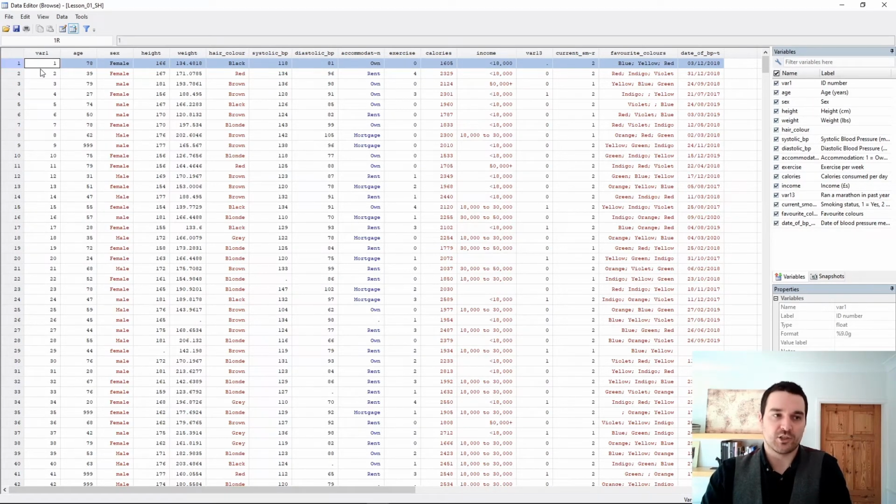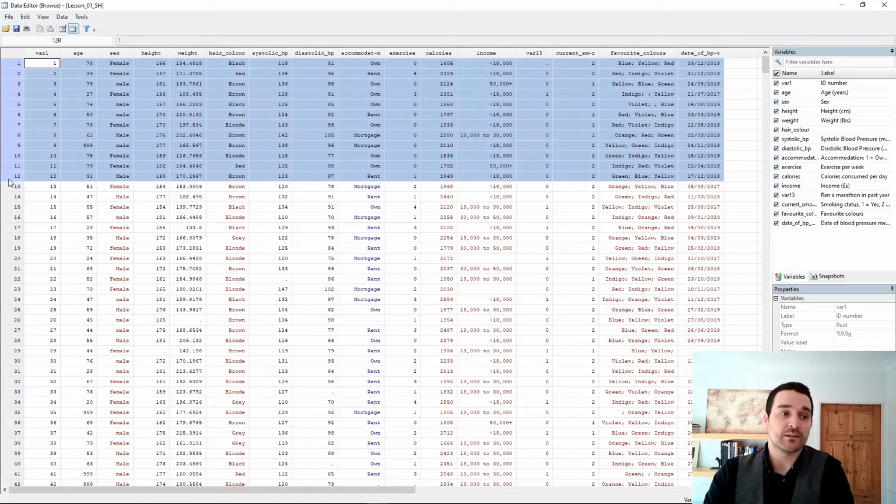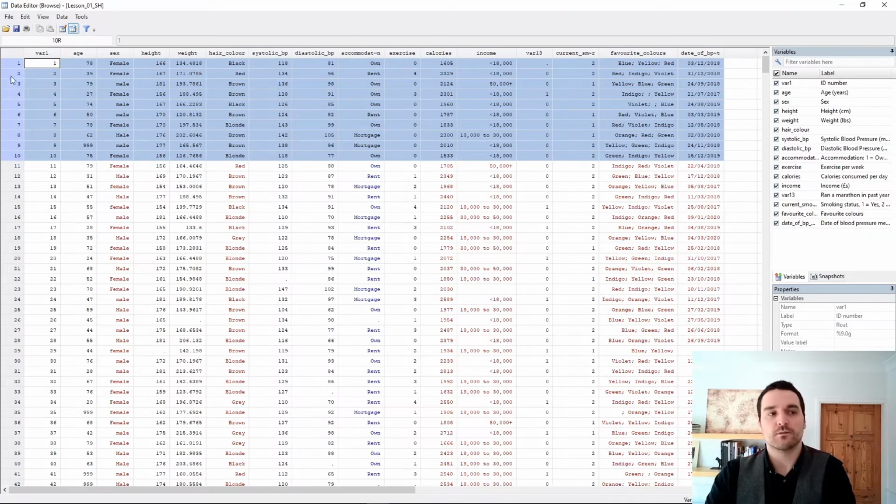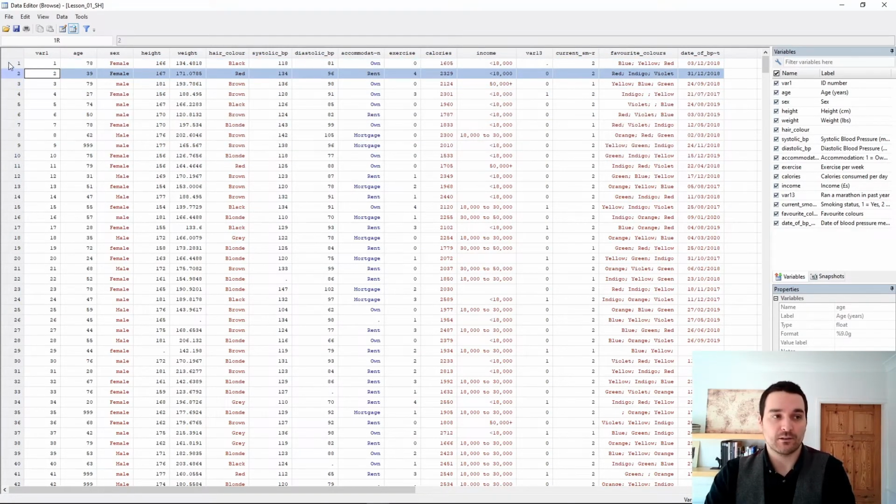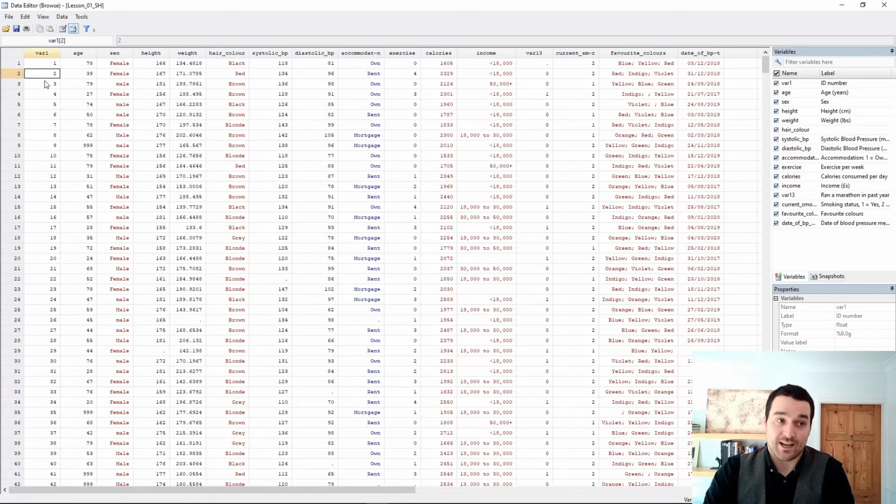There's no matching when we do that. So that's in the course book, merge one-to-one underscore n, where underscore n in Stata language refers to the observation number. So you can see on the far left here we have the observation number. This is the same as the ID number in this data set because that's how I created it, but obviously it doesn't have to be.